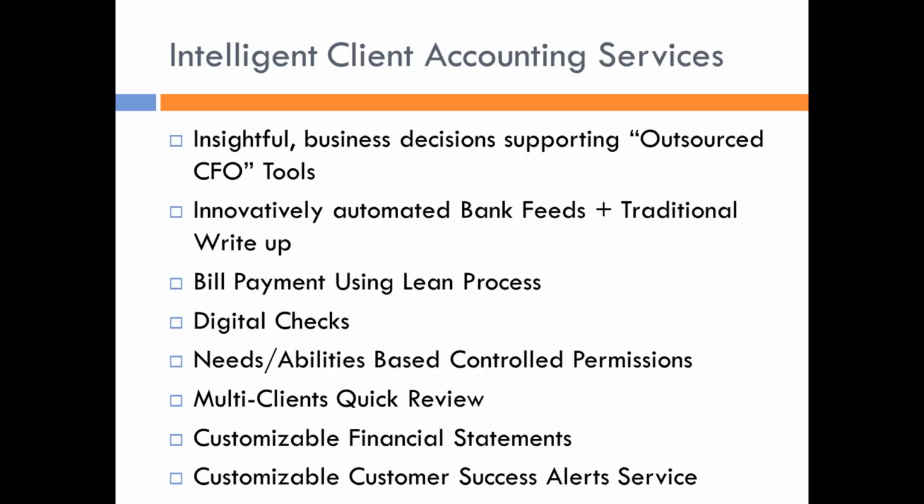So what are the methods that can be used for offering these things? First of all, you've got to have the right CFO tools, such as the client snapshot and our bill payment screen, the dashboard, and things like that. Ratios, they allow the accountant to look at all of his clients in a quick overview and determine things about them, and also to drill down further for particular clients and get more information.